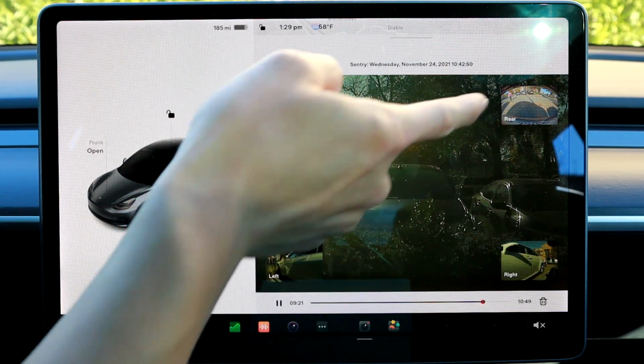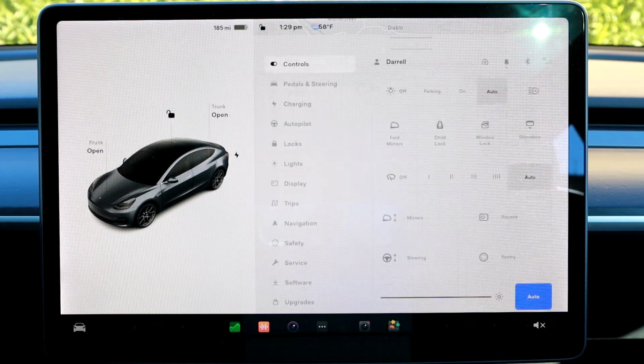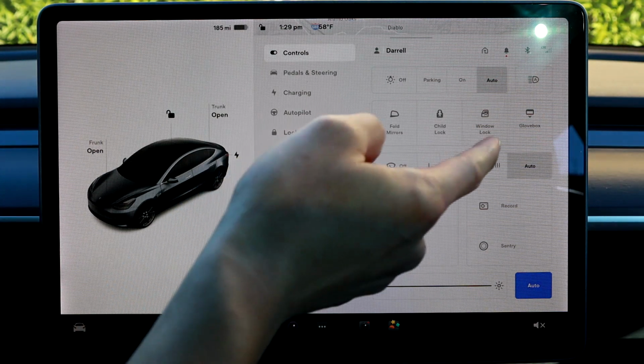So there's the incident. You see that person walking by the back here and to the left. And so that's where the incident is, perfect with the red dot. And so you don't have to chase it and you know exactly where it is. So that's kind of the tutorial on Sentry mode and Dashcam and where to find them in the controls here, just in the front here.